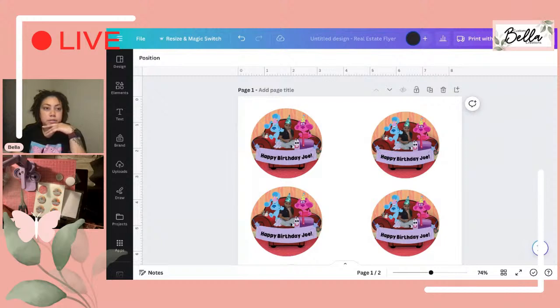Not sharing. I need to print. Print. Again, I'm making sure that it's... I can share this with you guys, actually, so you can see what it looks like on a Mac.